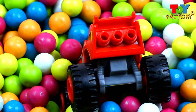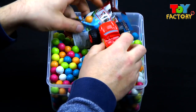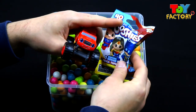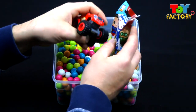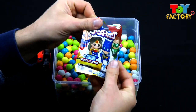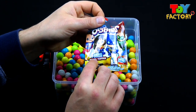Blaze has gone head first at the surprise gumballs, looking for surprises. Let's see what he finds. Good job Blaze — you've found a DC Comics Ushi's blind bag! Let's take a closer look. Green Lantern, Batman, Wonder Woman and Superman are just some of the collectible Ushis you can get.